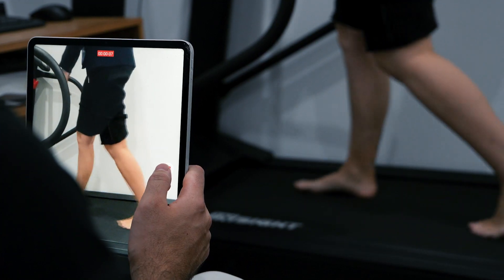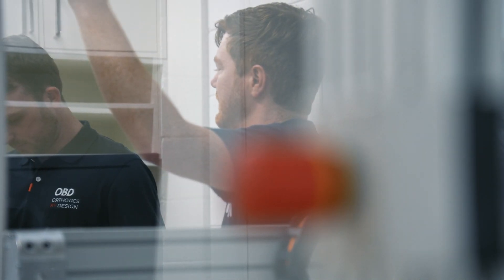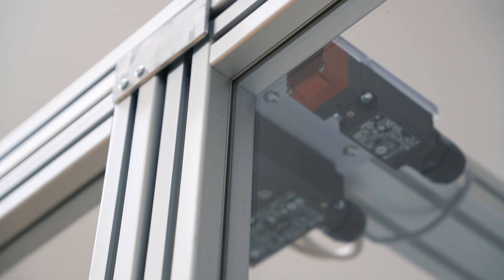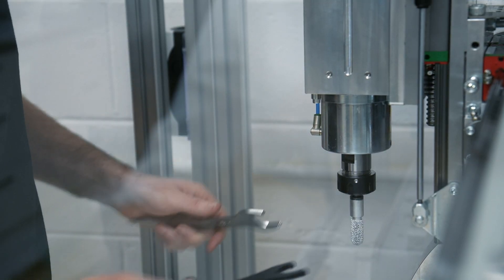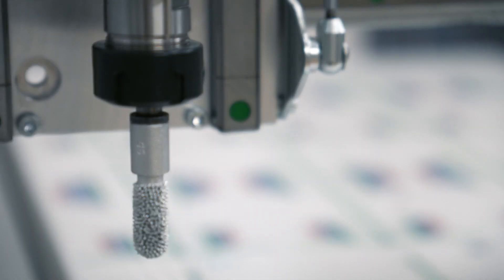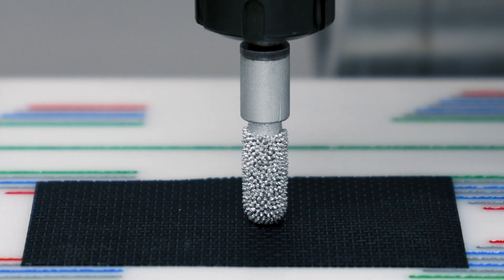When we heard that Laser Cam Orthotics and 5.0 Robotics had come together, we were really excited — we're taking the best design software and combining it with one of the best CNC robotic companies. That combination is going to get really good outcomes, and that's why, as a podiatrist now moving into manufacturing, we thought this system had to be the next state-of-the-art solution. We've onboarded it today and it's a really exciting time for both companies.